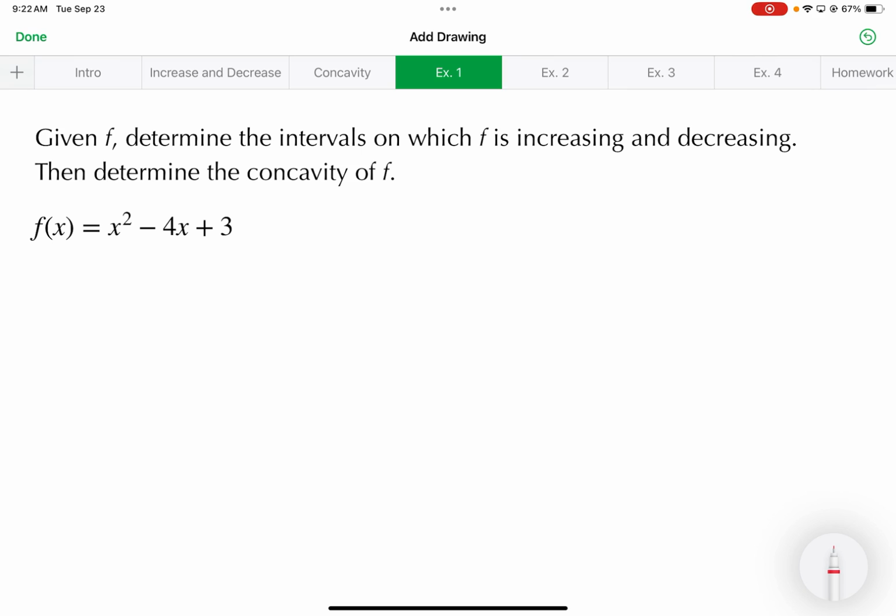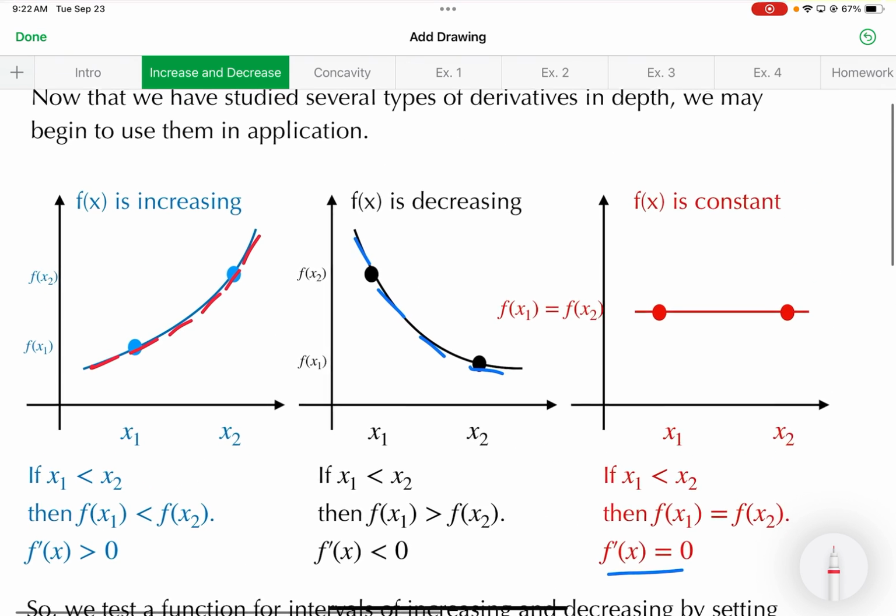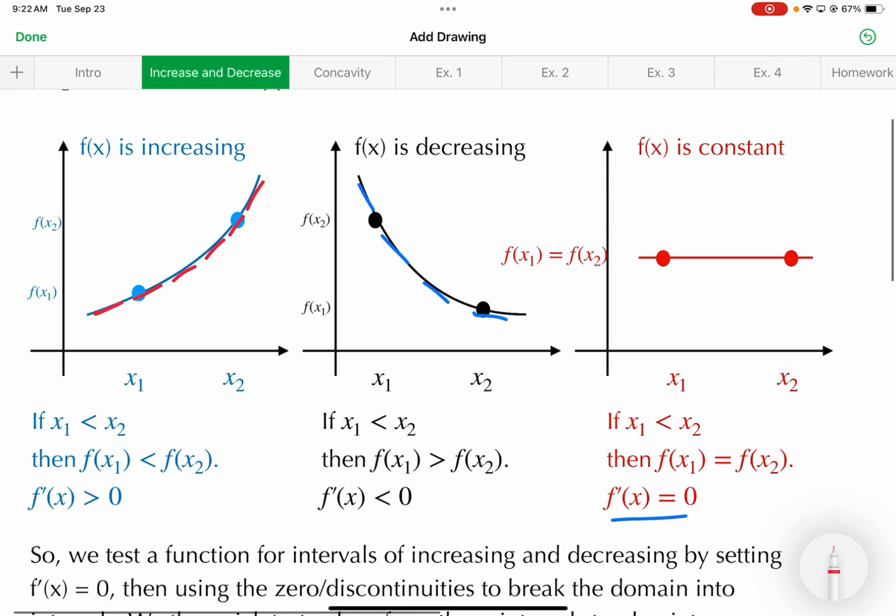Kira, here's what you missed really quickly. If I want to figure out where my function is increasing or decreasing, I need to look at the value of my derivative. So here is an increasing function, right? Do you see how all of my tangent lines are positive that I drew in there? That means your function's increasing. It's decreasing if you see all these tangent lines are negative. So if the value of your derivative is negative, it's decreasing. If the value of your derivative is positive, it's increasing. If your derivative is 0 consistently on an interval, then we'd say it's a constant function.